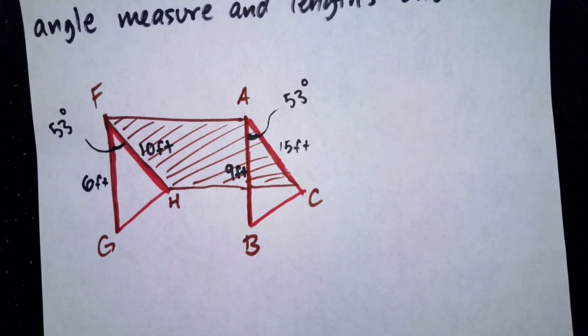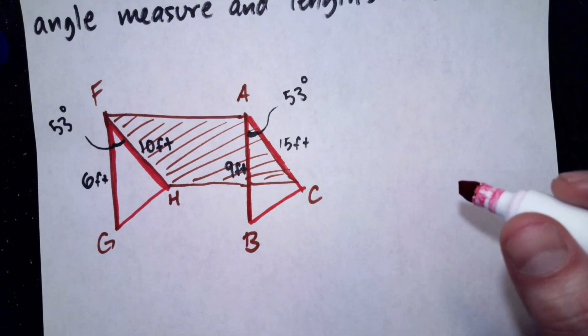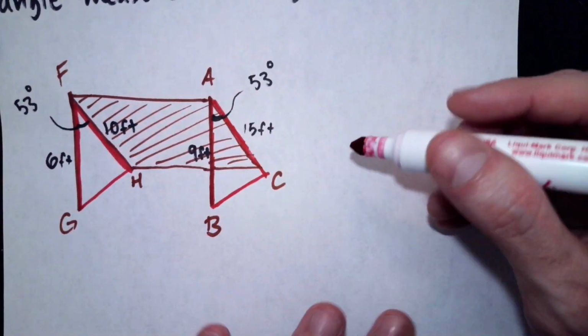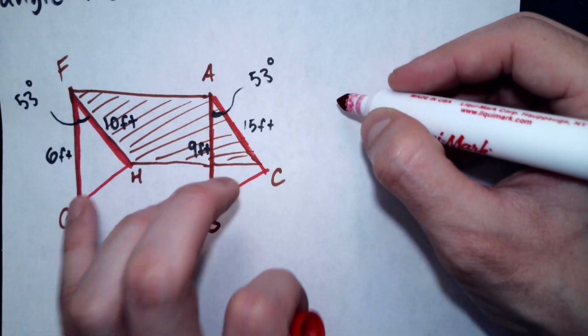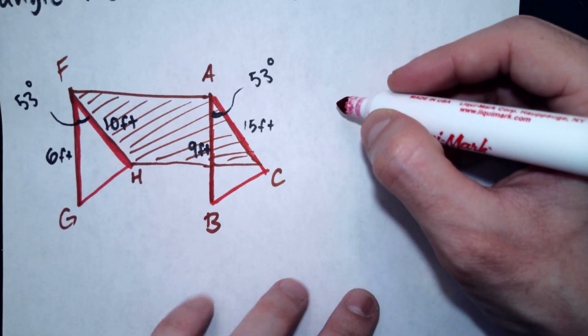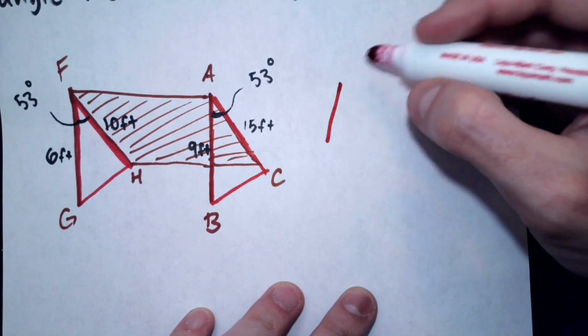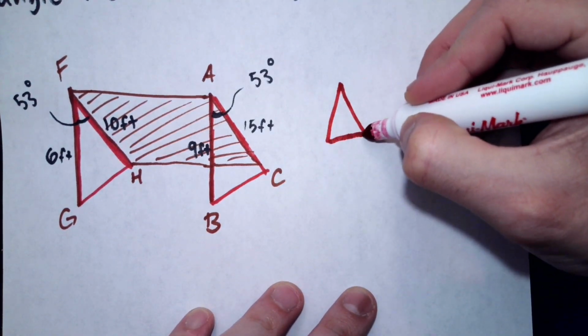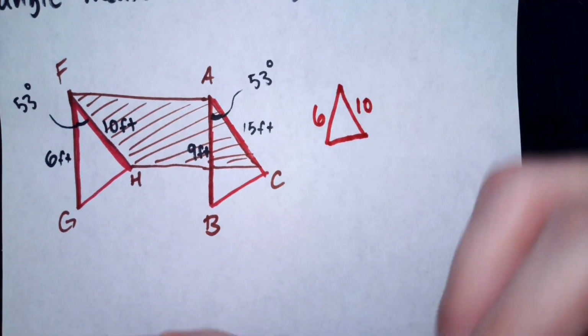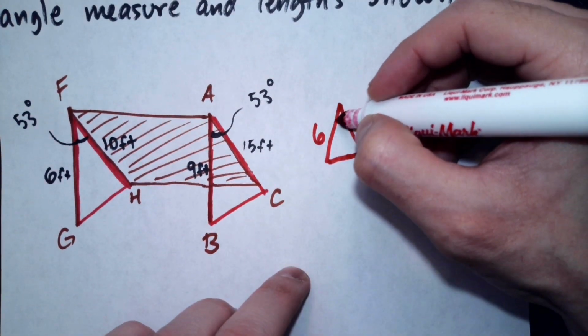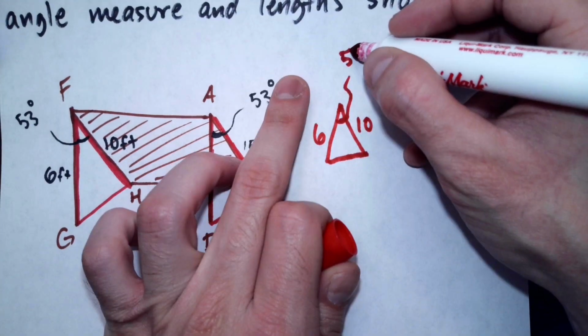It might not look as pretty as the picture they put in the book, but it doesn't need to be. What we care about in this example is going to be the triangles, right? So I'm going to take these apart. I know that the one on the left is smaller, because we have 6 and 10 feet. So I'm going to draw these triangles. So this is 6. This is 10, and they're also telling us that this angle right here is 53 degrees.